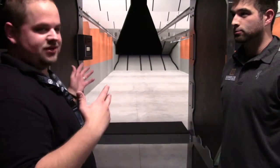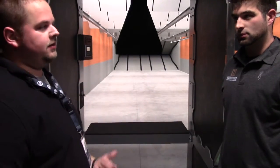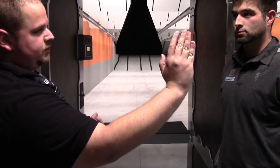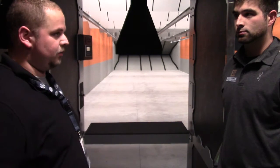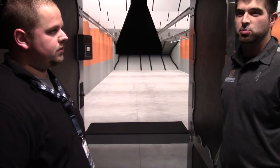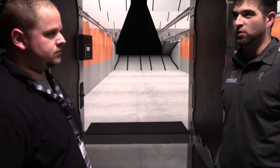So this is the action target system. Yep. You can program it on the other one to do drills and stuff like that. Like we did, you'll see in the video, we did one where the target went down, it twisted sideways, and then it came at you, and then it twisted again. Yep. And it'll get more complex too. There will be stuff that's a little bit more complex than that. Yep. So in that range, you can program a bunch of drills. This is more of just an in and out. The range construction is basically the same in both of them.